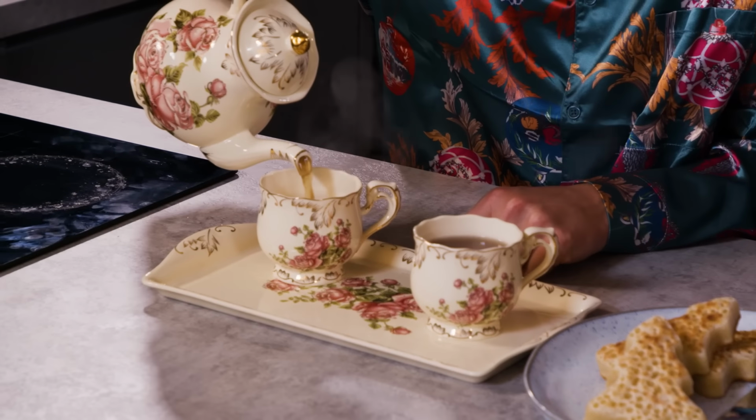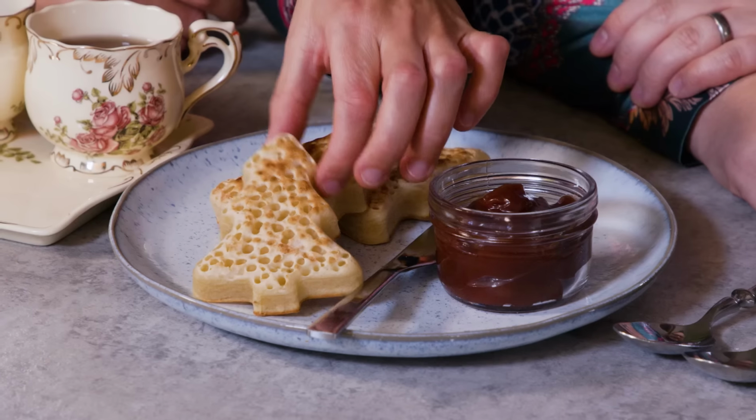Okay, the category is breakfast. Now the pyjamas make sense. Oh, finally. After 1.5 episodes. Why am I having breakfast at Ebbers' house on Christmas Day? This is the most confusing thing. This is a Christmassy fruity tea, to be taken without milk. Yeah, nice. Cinnamony, clove, nutmeg. It's got some sort of fruitiness to it, so maybe cranberry.